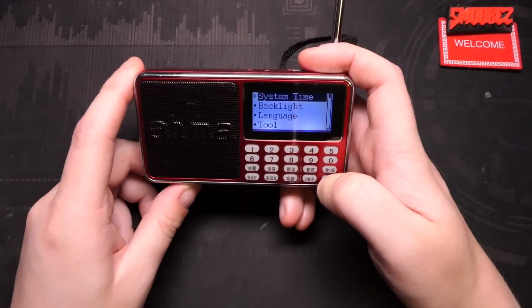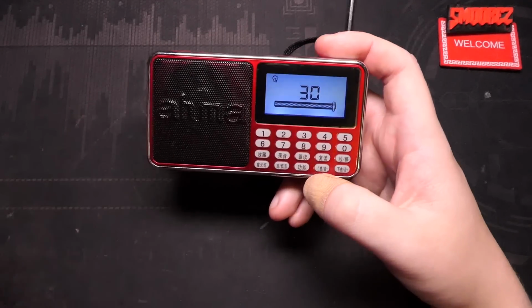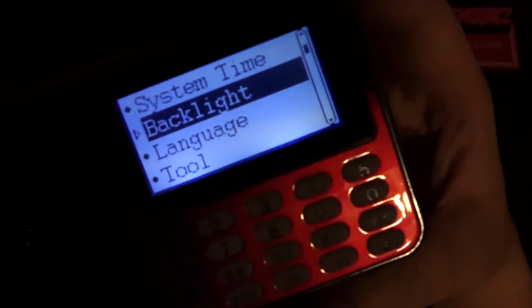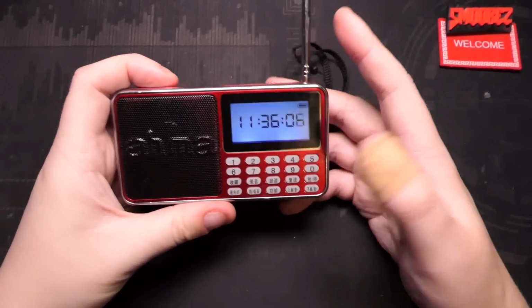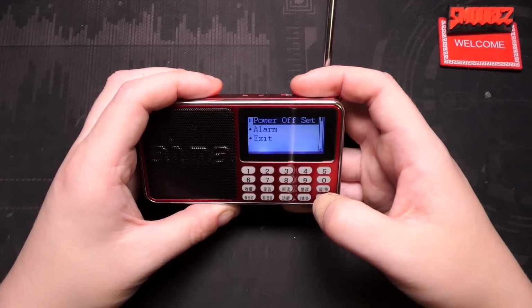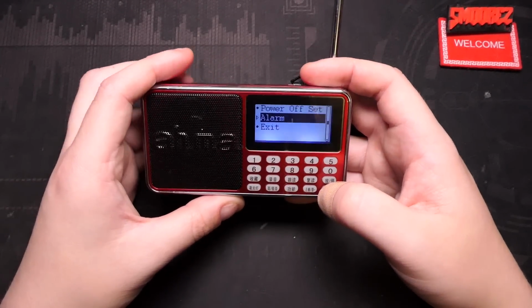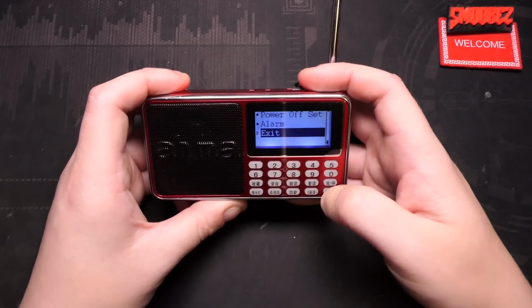So we can do system time, backlight, which is at 18, but you can have it to 30. And you know what? For a cheapy sort of screen, that's not a bad backlight that's on there. I mean, yeah, it's 2 LEDs, potentially more. No, it's 2 LEDs. It's good, it's fine. We have just a setting called tool. What does this do? Power off, alarm. Oh my god, I would not want to wake up to this blaring at me. Woof. Wait till you hear the power of the speaker.